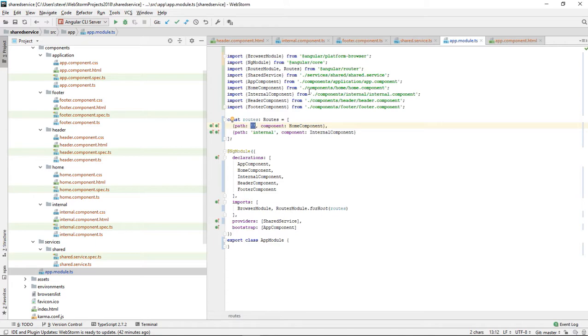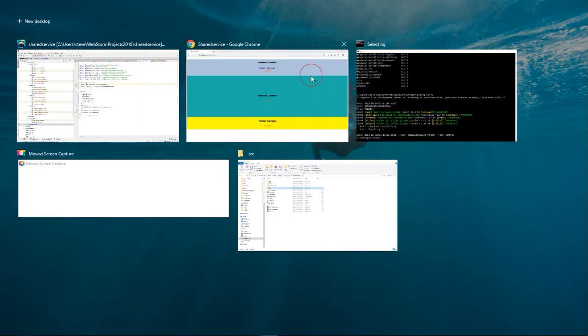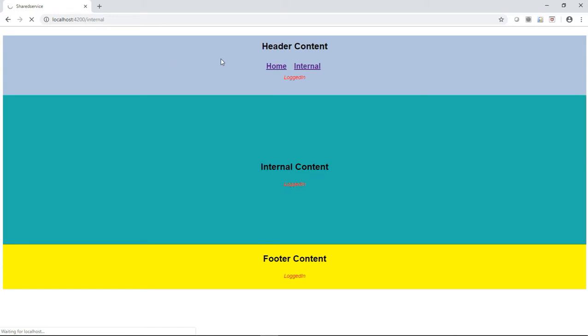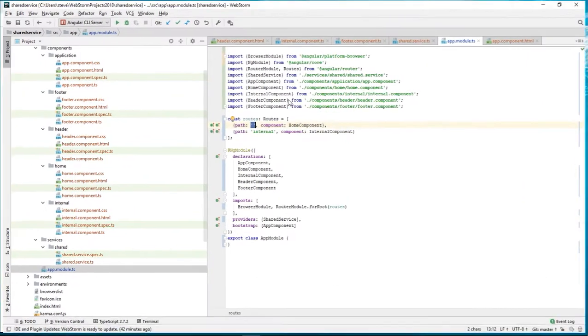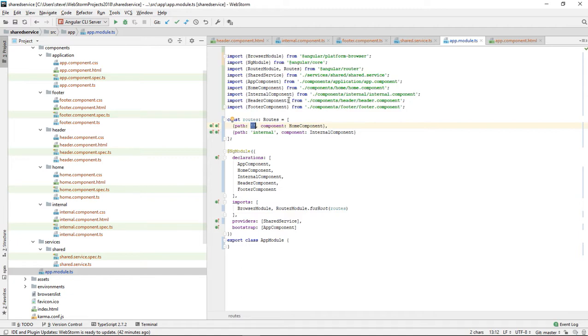Now, if we weren't using a router, let me point that out. If we weren't using a router and I hit this page and I was logged out, the root component can share with its children header, home, and footer. The home component can broadcast up to the root component, which can then send data down to the header component. So things get a little bit complicated with communication when you're looking at a UI component tree, which is very complicated. So this simplifies things a little bit, but it's not always the best scenario. So just keep that in mind.